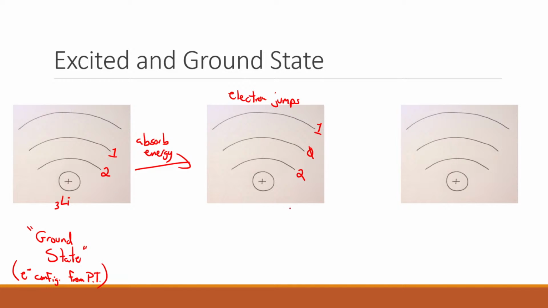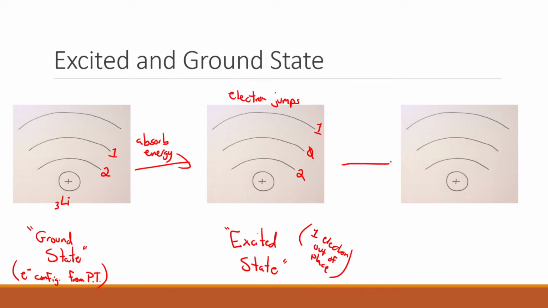This is an excited state. Right? The electron has jumped up and is 1 place higher than it was before. It's out of place. Right? The excited state has 1 electron out of place, 1 electron higher than it should be. And this is a temporary thing. This lasts only a fraction of a second.